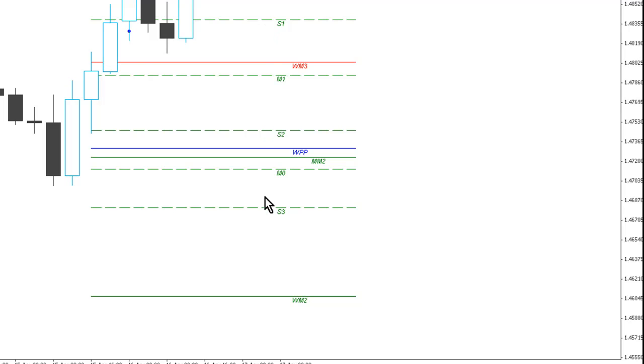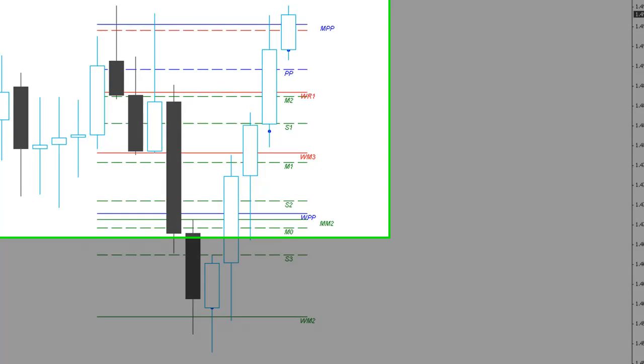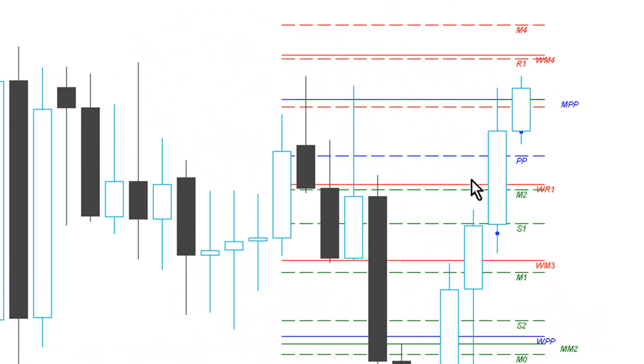And what we're looking for with a confluence is an area where levels are very tightly bunched in the same area, in the same price area. And typically we'll see price reaction around those levels. So you can see here we saw reactions all over the place. So we've got a confluence level around this daily M2 level and also the weekly R1 level. And you saw how price came down.